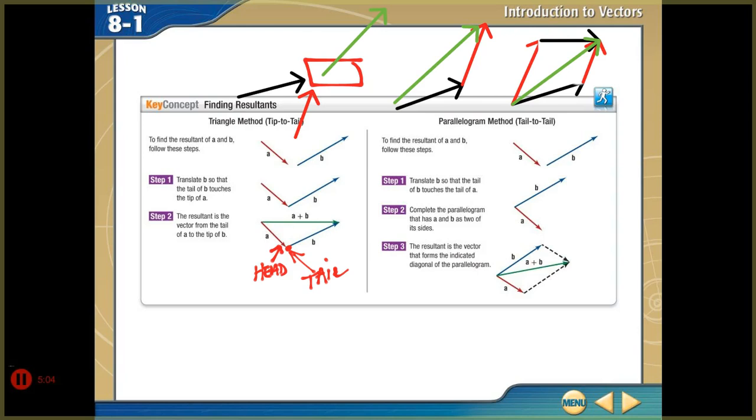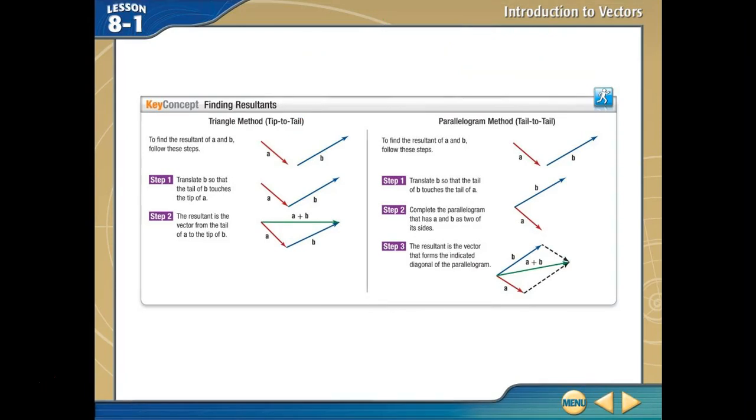So either way, whatever you prefer, whether you do it with a parallelogram, in a case like this, and then draw a resultant, or if you just go head to tail, you just need to make sure that you're not doing something where you have tail to tail without the parallelogram. And again, if you take a step back and think about things being pushed around, it should make some intuitive sense as to how these would add together.